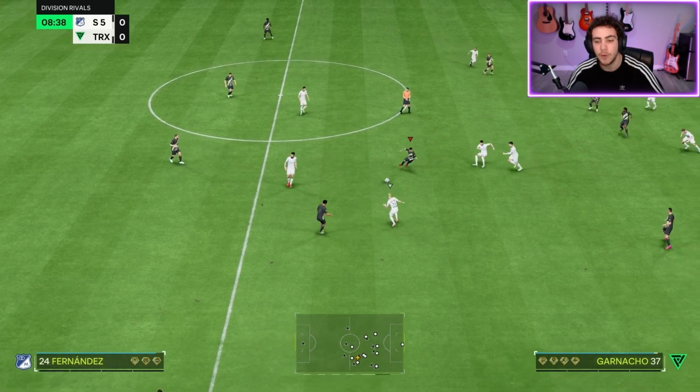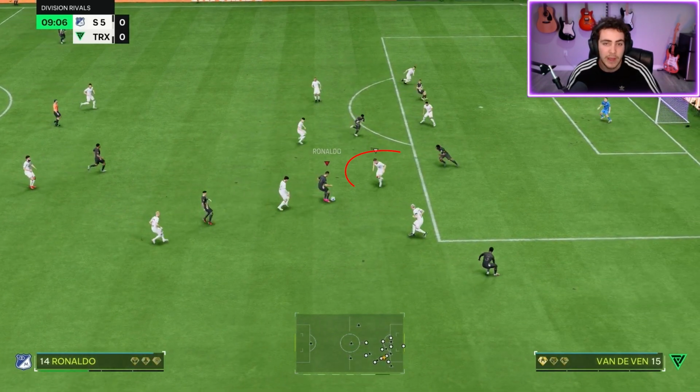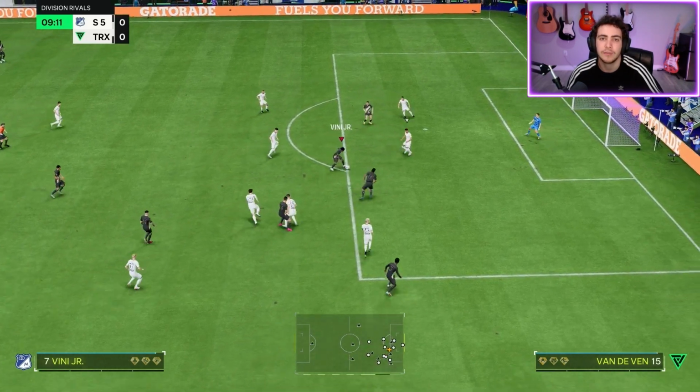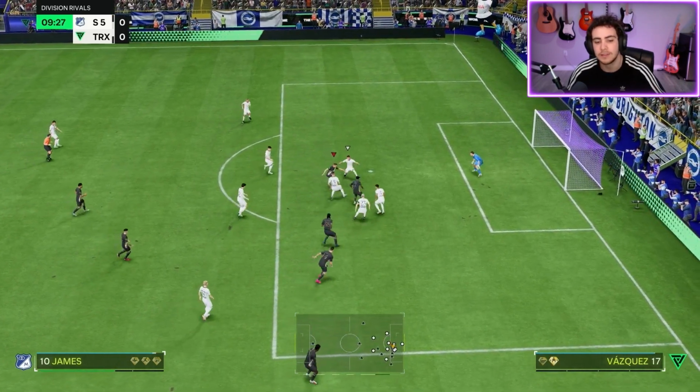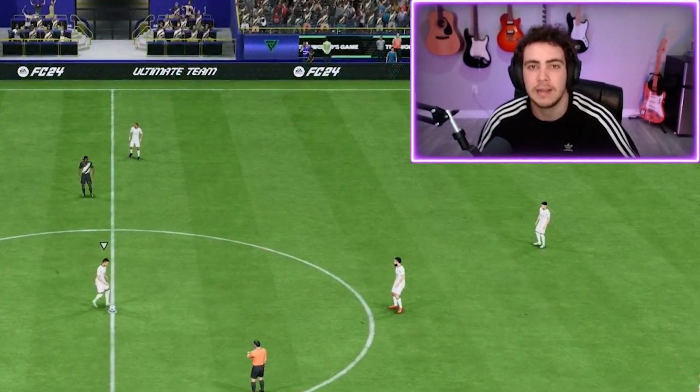So we have the ball with Enzo and we move up, and then in this case, his defender, Van de Ven, gets moved out of position, which opens up the space for me to make a pass to Vinny. After I make that pass to Vinny, all I need to do is one extra pass to Lauren James, and it's a simple goal. Such a simple mistake, yet my opponent makes it and it ends up in a goal.